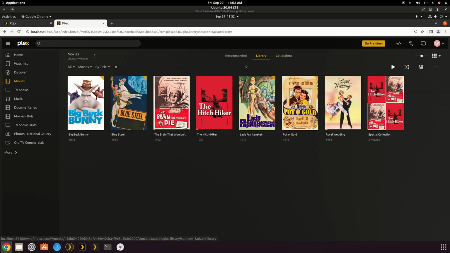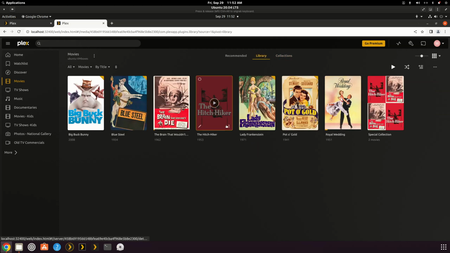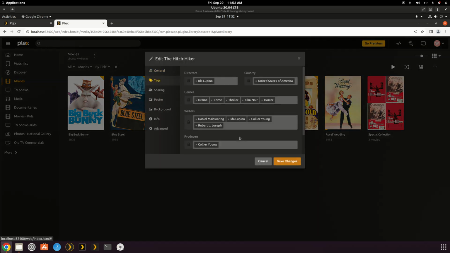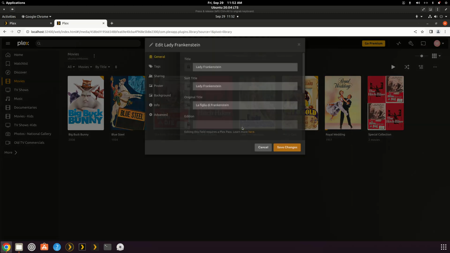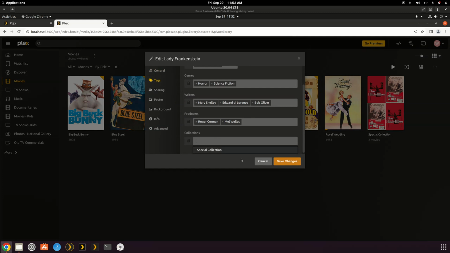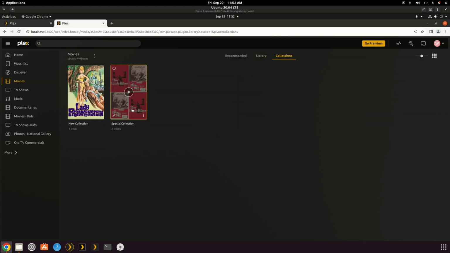So I like to group unlike things with separate libraries, and then inside libraries I like to group like things with a collection. And if we go to the library tab, this is just a dumb manual collection. To create a dumb manual collection, you basically just hit the pencil icon, click on tags, and you'll see it here. So if I click that, it would remove it or add it back. If I clicked on this one, I could call this new collection. And it's weird, you don't hit save changes, you have to click add the new collection, then save changes. And of course now I have that new collection.